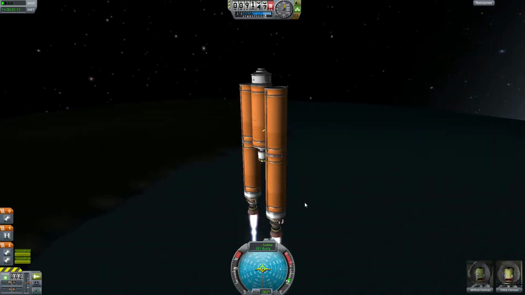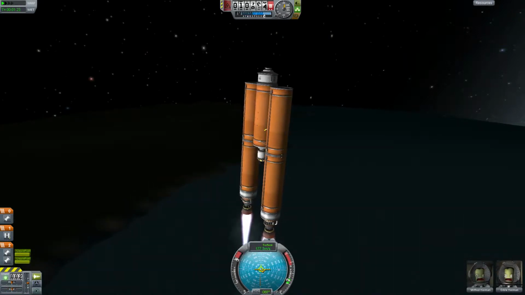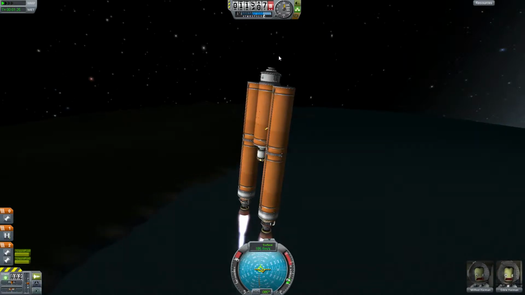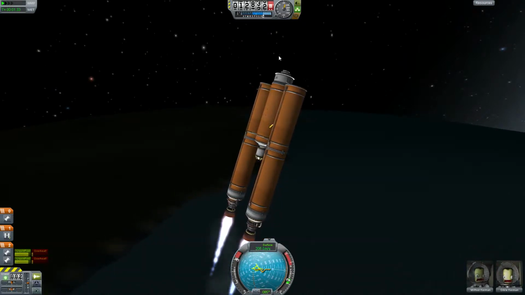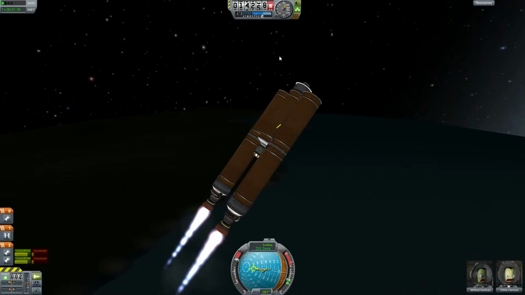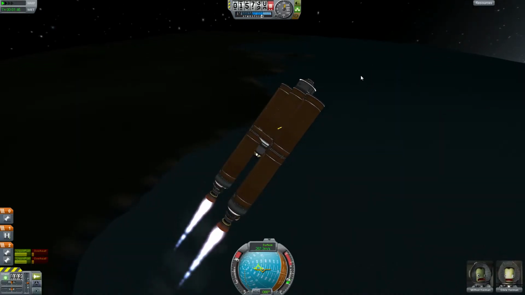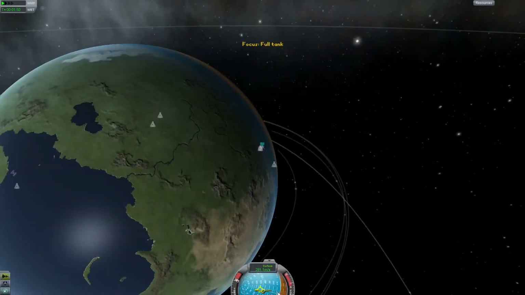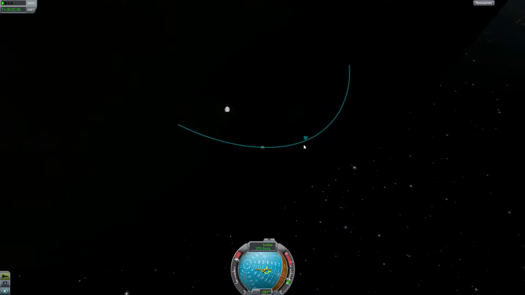Dropped the first 2 tanks. I'm using an asparagus design. And at 10 kilometers I start to lean over to horizontal. I'm waiting for my apoapsis to get to 75 kilometers.